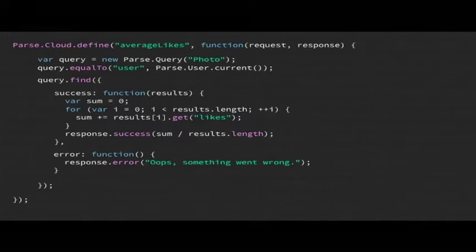So what does that look like? Well, the first part is just writing arbitrary functions. Here, the average likes example I gave would be just this. You can see I'm creating a query for all the current user's photos. And if you notice, I actually have the user session in this function. I'm saying query.find. When I get the results back, I simply loop over all of them, calculate the number, and I return just that one number down to the client instead of the entire set of photos, which would be pretty ridiculous.